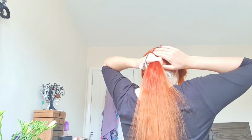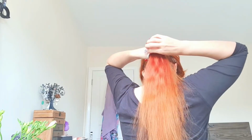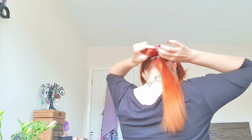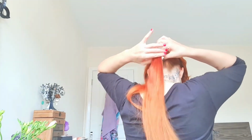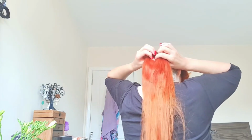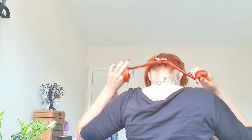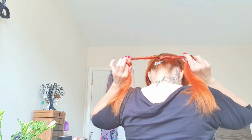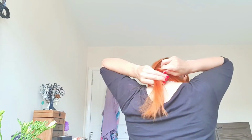So we create a ponytail at the low nape area, like so. I used a double hairband because it keeps the base stronger. Now I take the ponytail I have and I do a rope plait with this. I twisted it towards this side, so now I need to twist it over each other. This side.